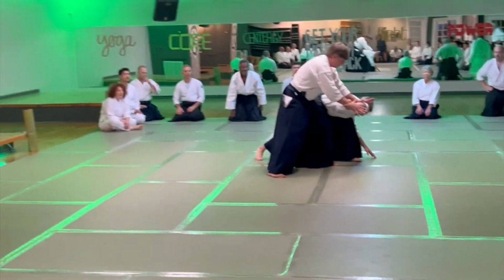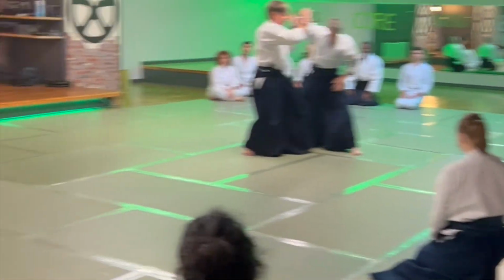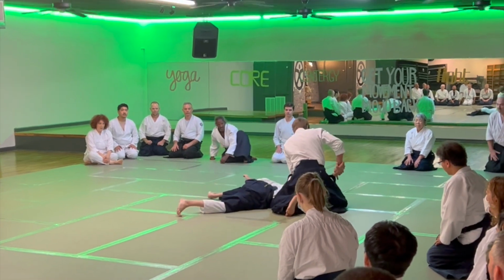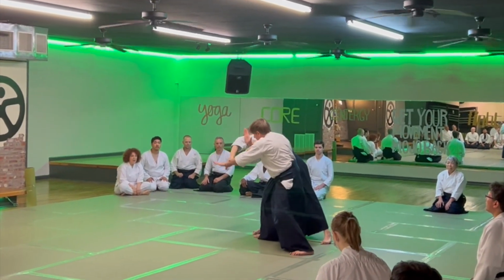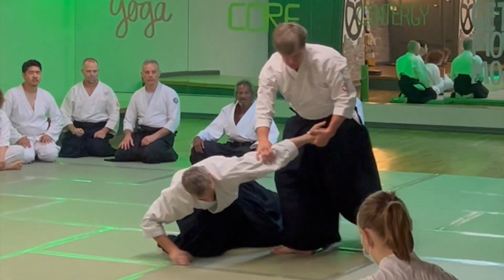Right? Cut down before you grab. Do not grab up here. That's just going to make it easier for them to cut towards your front foot. Cut towards your back foot. Move it up so you can clear the space behind you.